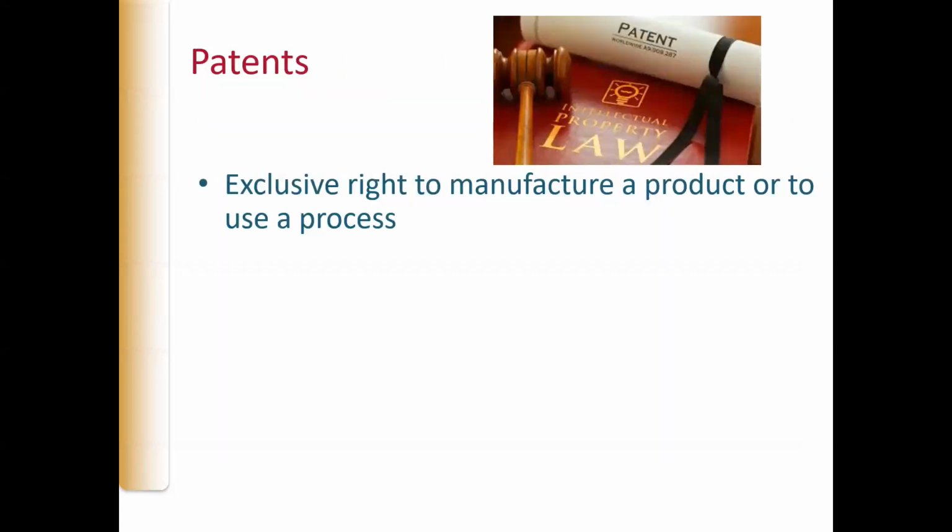So a patent is an intangible, which basically gives an exclusive right to manufacture a product or to use a process. When I think of patents, I also think of drugs. Drug patents are significant. And the person who has that patent has the exclusive right to manufacture that product for 20 years.